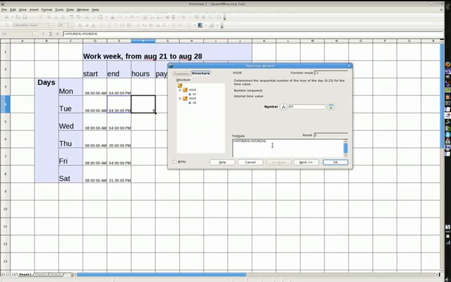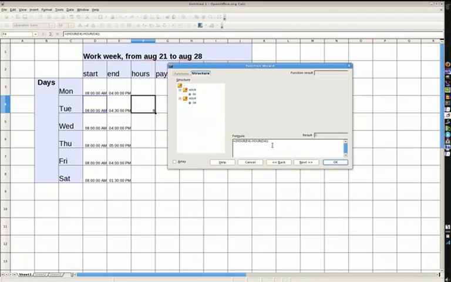So to do that, we're going to put everything we just did in parentheses to keep it separate from the rest of the equation. That's not always necessary, but it's always best to do it. So put a parentheses at the beginning of that function, but after the equal sign. Everything has to be after the equal sign. Nothing can be before that equal sign. So put your first opening parentheses after the equal sign, and then another one at the very end of everything. So all of this should be enclosed in a set of parentheses now.